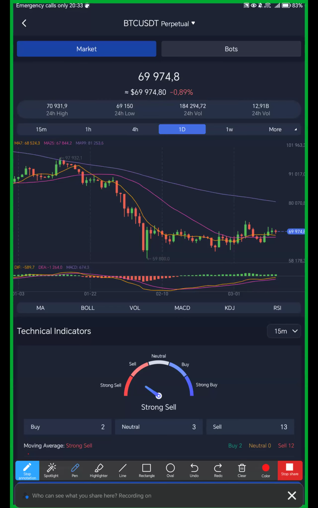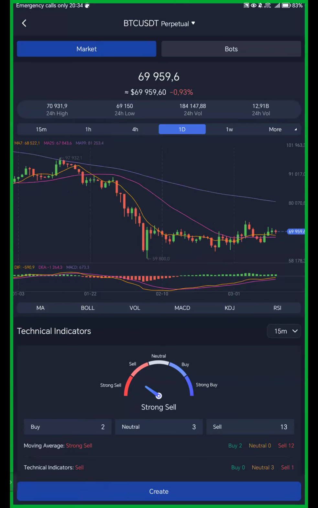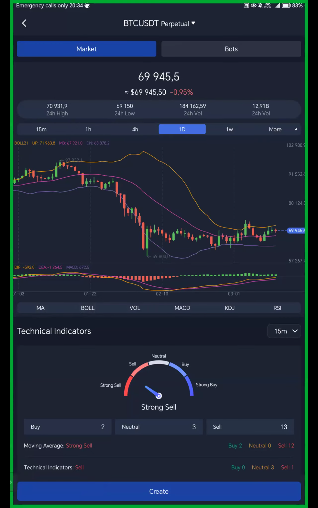Okay, here we are only simplifying trading so that you are able to trade even if you are a beginner. Please understand me. I don't want you to be confused. I just want to show you a way how you can simplify your trading even if you don't know anything about technical analysis. You can use what I am sharing with you to trade. Okay? So this is moving averages. When I tap on Bollinger Bands, you can see I do have Bollinger Bands there. That's why I was saying if you do not understand, you will think that the moving averages and the Bollinger Bands are the same, right? But we're gonna go into detail. Now, here I am interested in one indicator that I want us to look at in detail, which is the MACD indicator, this one here.